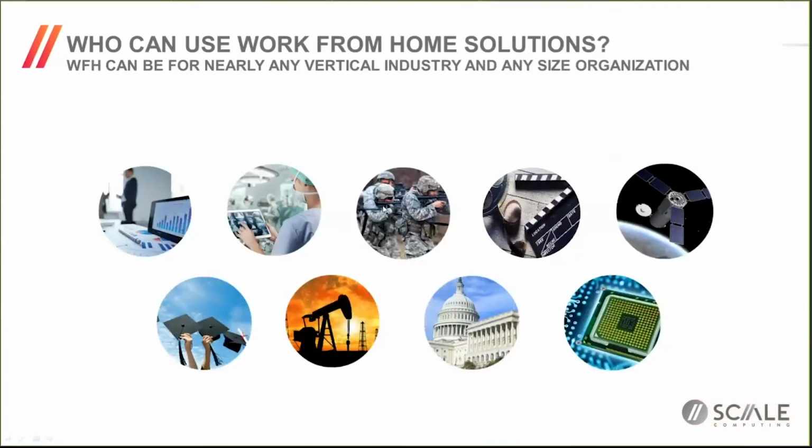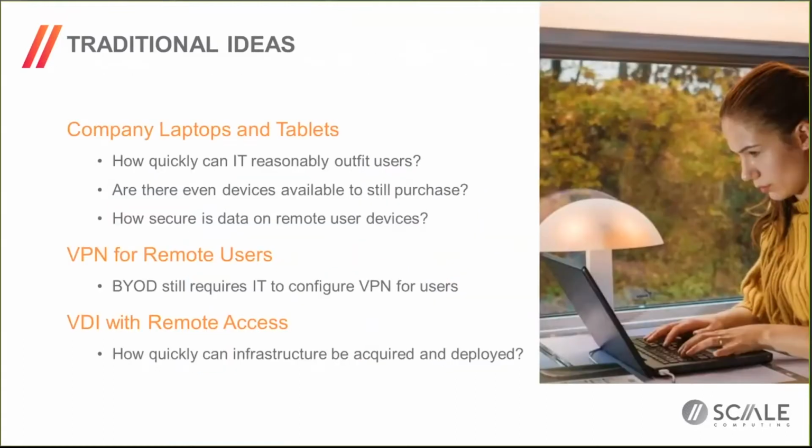Work from home is a methodology that's been growing in popularity over the course of the last 15 years, really. Historically, it was seen as kind of a perk, etc. But in today's world, it's become mandatory very quickly. Long story made short, this is something that really falls firmly in the category of should be part of DR plans. Now, with that being said, budgets being what they are and folks needing to implement things fast, this is less about looking back than it is about looking forward. What's the right way to get there very, very quickly, regardless of if it's a tiny IT infrastructure operation or large enterprise? So let's start with how folks looked at this from different perspectives historically.